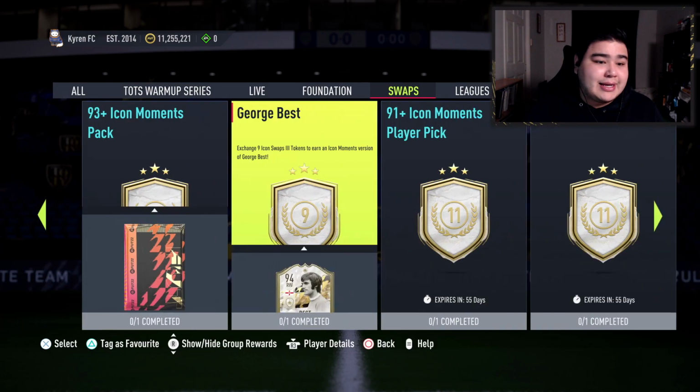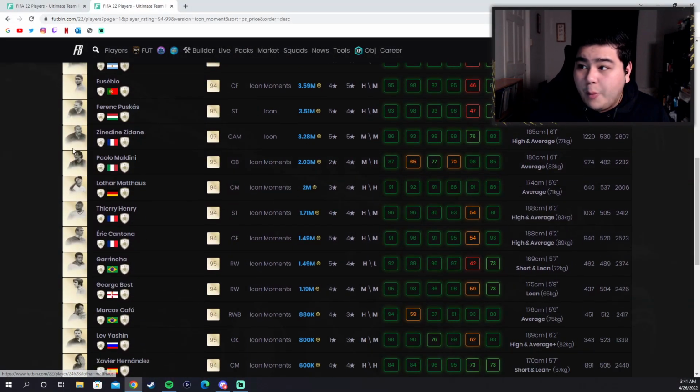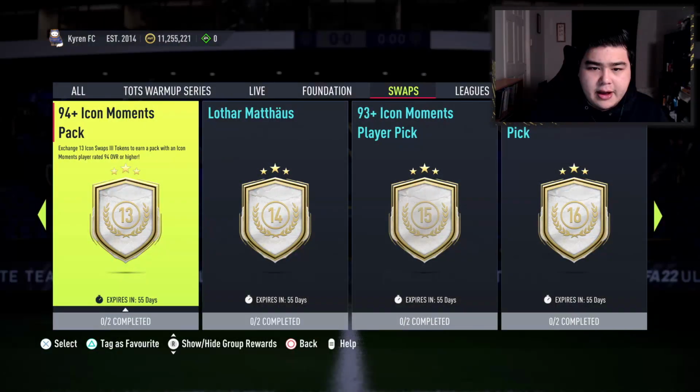And then in the second set of tokens, you could go ahead and take this one with the 94 Icon Moments pack, and you have a pretty high chance of getting yourself a good player. Again, it's not a pick, but there's a lot of really good players in there, and once again, it does cancel off a lot of players, so I don't mind that option if you want to take it.